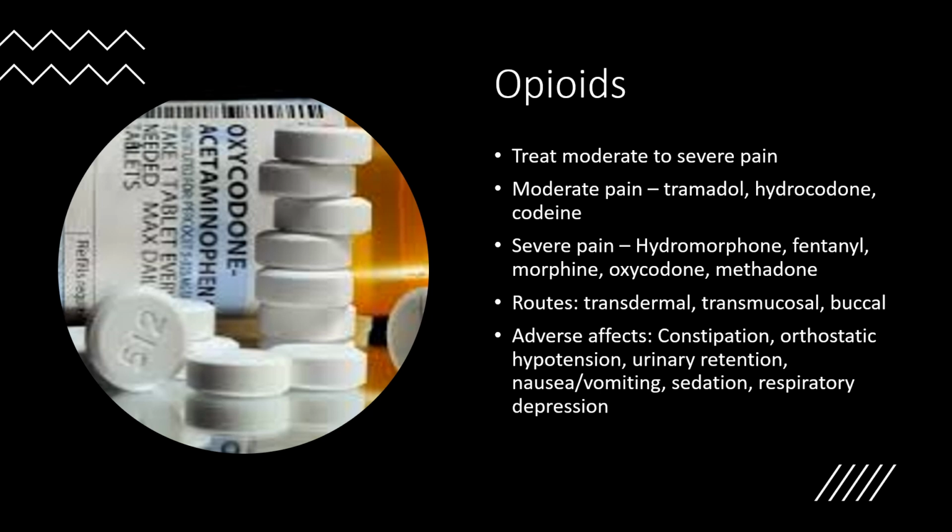Monitor for urinary retention, so we're going to monitor I's and O's, assess for any distension, catheterize if needed. Nausea, vomiting, so we might administer an antiemetic like ondansetron prior. We might give crackers prior. We want our clients to kind of hang out and not move too quickly. We want to eliminate odors from the room if they're going to have that nausea.